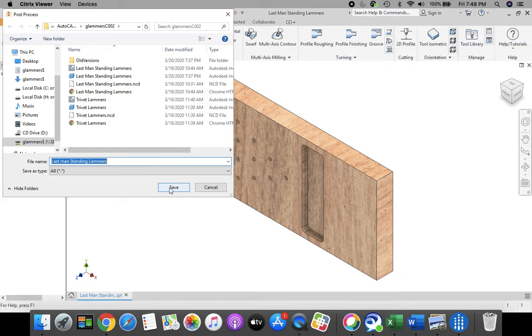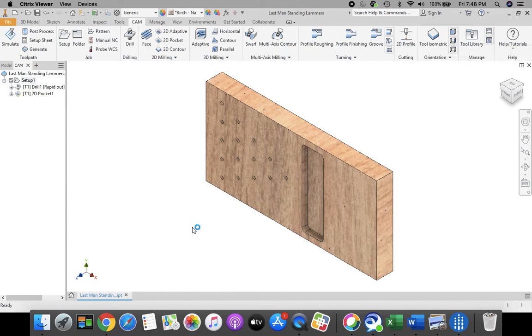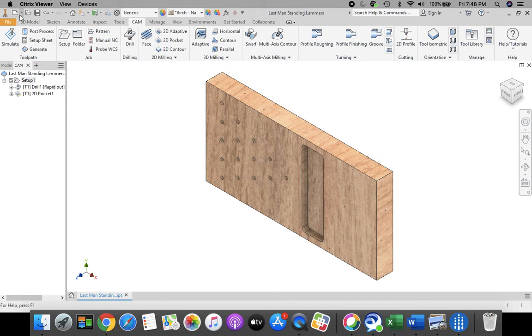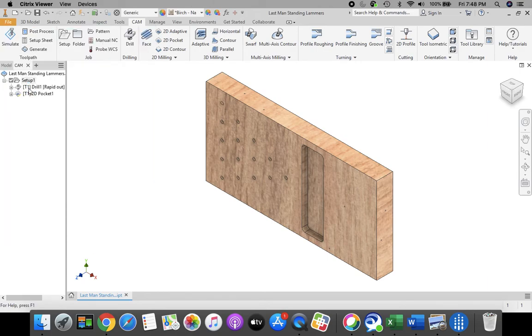Click Save. Now I already had one saved in there from before. If this shows up, you're going to click yes, but I'm replacing the one that I have. That shouldn't show up for you. Then we get our file editor. When this opens up, we're going to click X to close, and then we're going to go to the top orange file in the left-hand corner, click on File, go down to Save, and then congratulations, you are done.